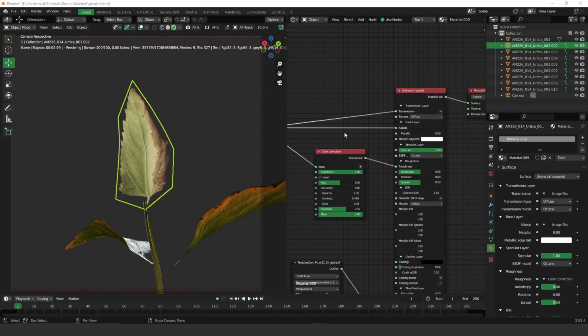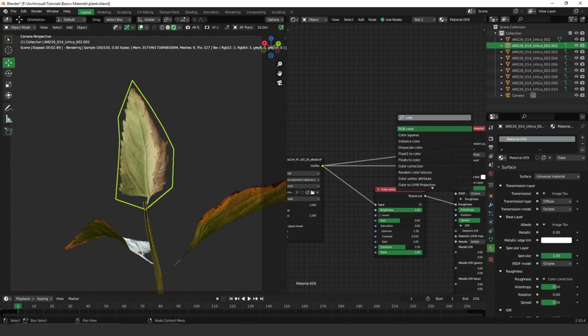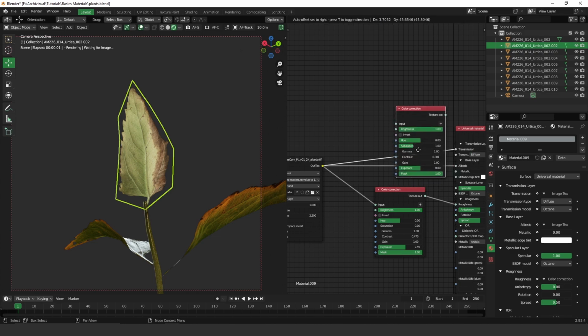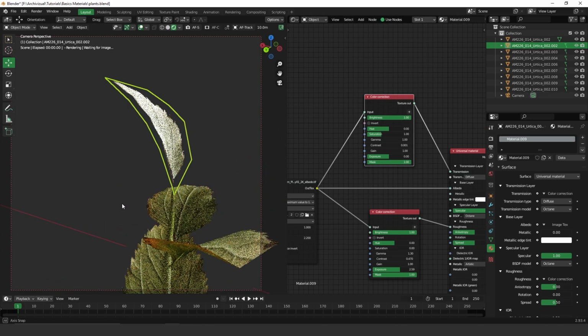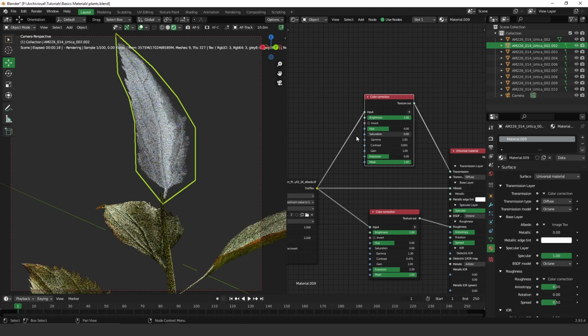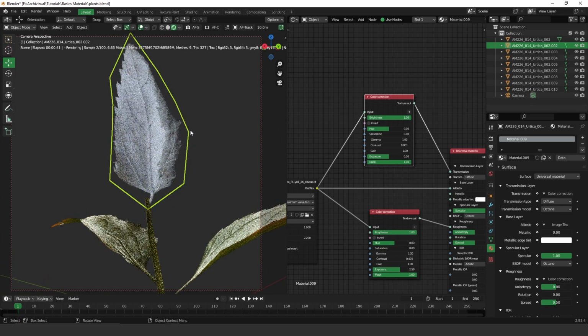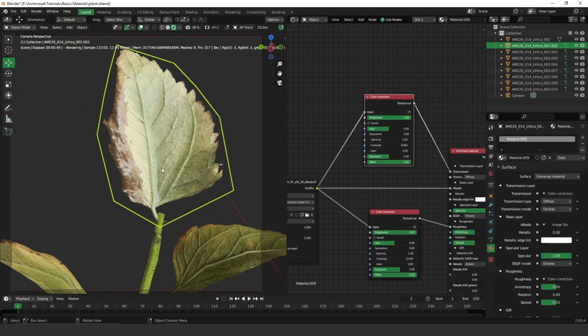And now let's apply another color correction to the transmission as well. And here you're gonna see that, for example, I desaturate the transmission. You're gonna see that on one side you have a totally desaturated image, and on the other side we don't, right?